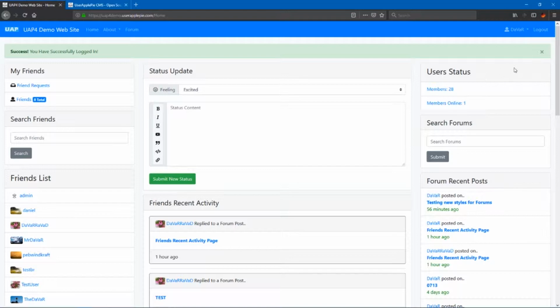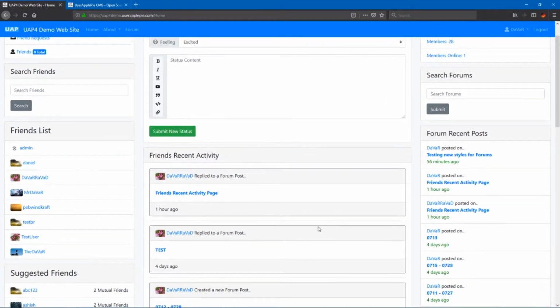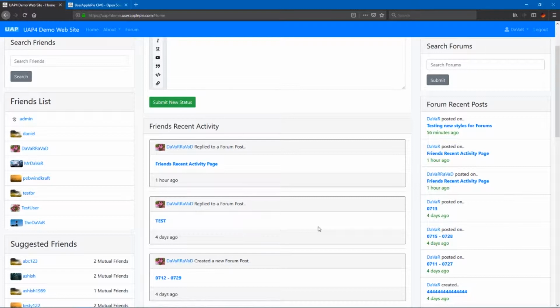Okay, as you can see here, it looks a lot different. The way I've set it up now is to automatically go to this activity page, so to speak. It shows you people that you're friends with, their recent activity. This is something that I had in the first version of UserApplePie, and I decided to finally bring it back.